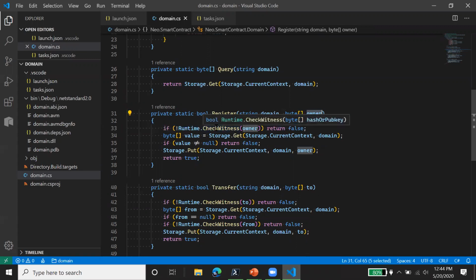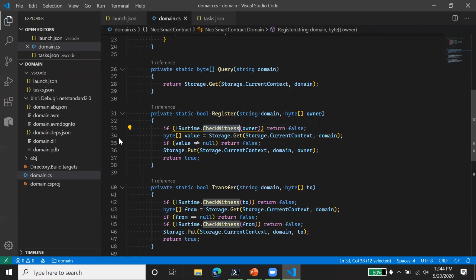And by default, and we'll see this when we look at the launch configuration file, this is hardwired in the debugger to just return true. But you can control this, you can tell it what you want your witnesses to be, and there's all kinds of things you can do to control this. But for debugging purposes, normally what you want is just to return true. You just want to bypass that check.